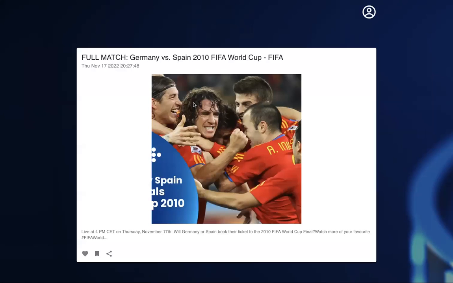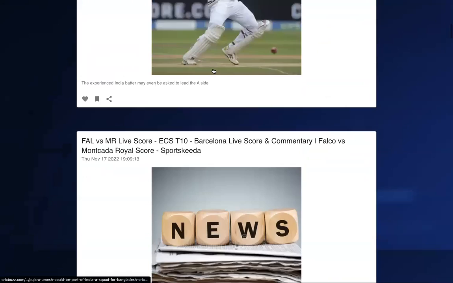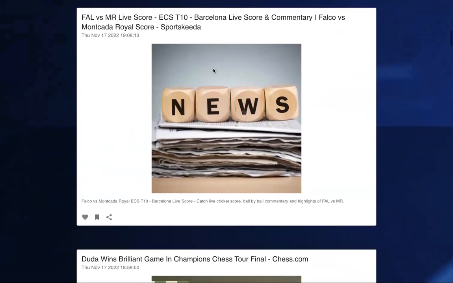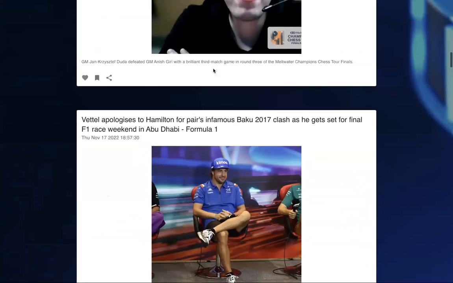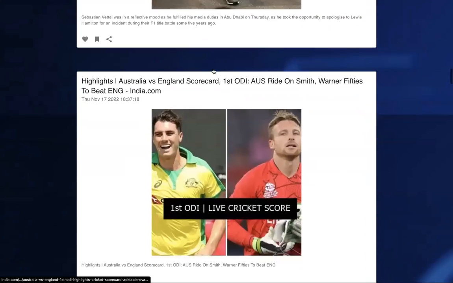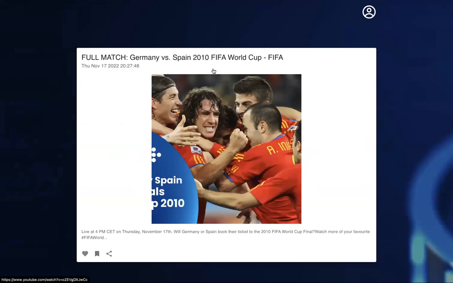Once I give the correct credentials, it logs into my page, and this is the news feed page where all the news related things appear. I have given sports as my preference, so all the sports news are available to me. I can see news about the FIFA World Cup coming here. Below this, there is some news related to cricket. And again, Barcelona is related to football. Then chess related news below it, and Formula One car race related events, and so on. So once I gave sports as my preferred topic, all the news about sports are available to me here.